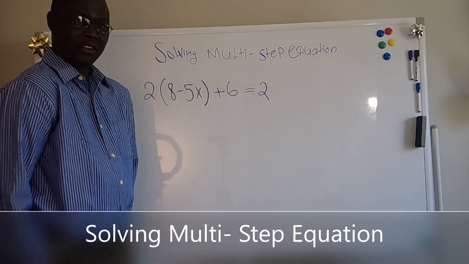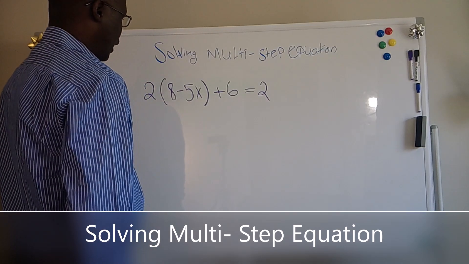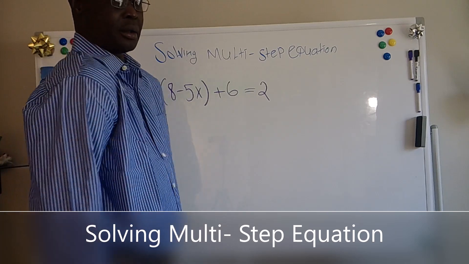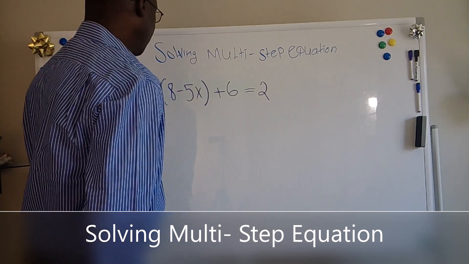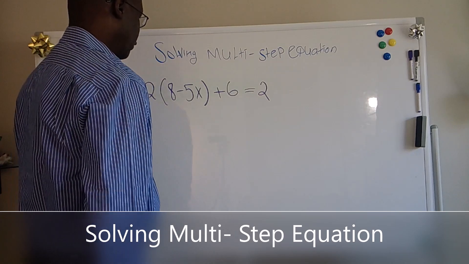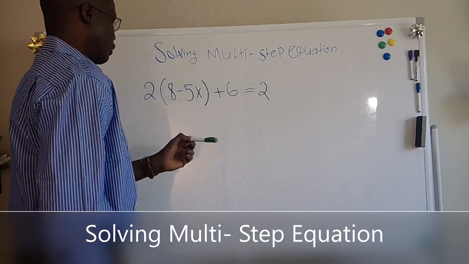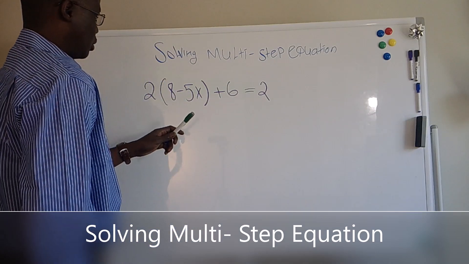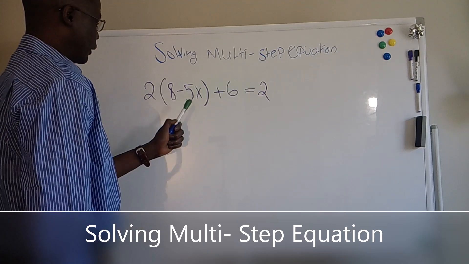In the last video, we solved a problem where we find to solve an equation for X. What's different in this example, we just have one variable which is minus 5X.